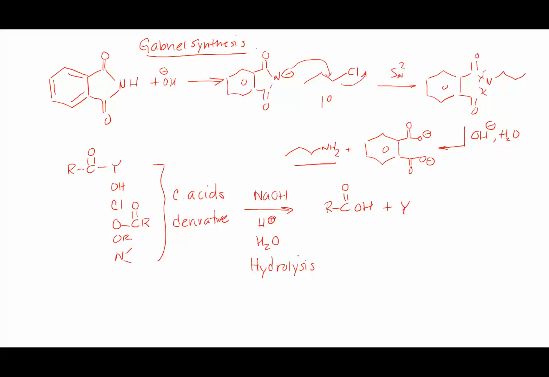Because if you try to make a secondary or a tertiary amine, it isn't going to work because your requirement is that SN2 reaction to start with. So that's kind of where we ended, and since my computer ate the video up until it died on Monday, but it did eat the 8 o'clock in the morning video, I'm just going back so it's there. So that's one way to prepare a primary amine.